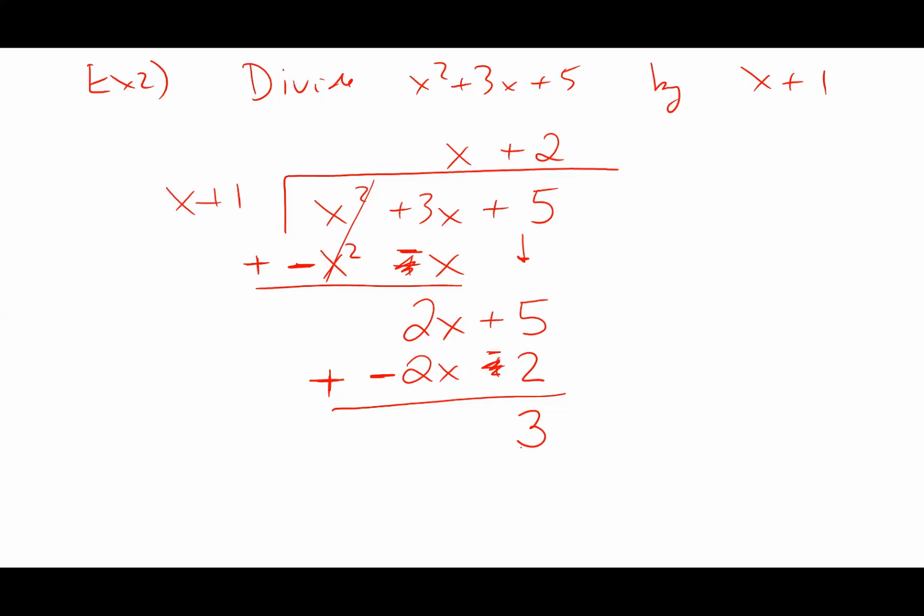We can put R3. Well, we're more sophisticated than that. We're going to do what we did before, which is put 3 over 5, right? But in this case, it's going to be 3 over x plus 1. Perfect. 3 over x plus 1. There it is. There's our answer. We have divided these polynomials.